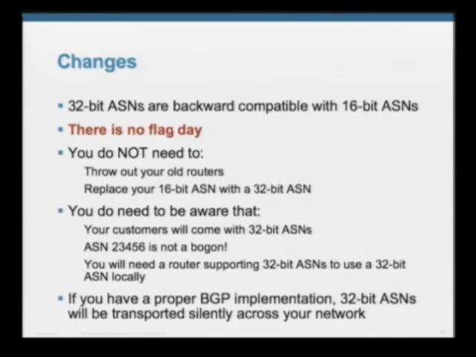32-bit ASNs will be silently transported across your backbone. I mean, if you look at it, 32-bit ASNs have been used since, what, mid-2006? And nobody really noticed. Well, if you weren't looking, you didn't know about it. That's the way it's really meant to be. Because BGP, luckily, in the specification, says any unknown attribute should be passed silently across the network. So that's a good thing. It meant that the rollout of 32-bit AS numbers happened without the whole internet having to be upgraded.